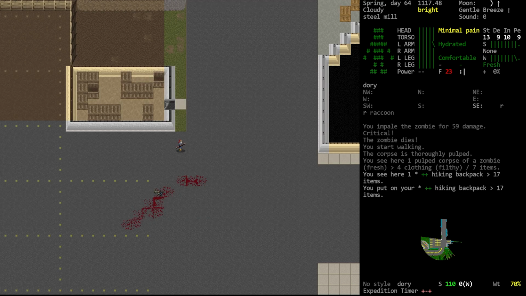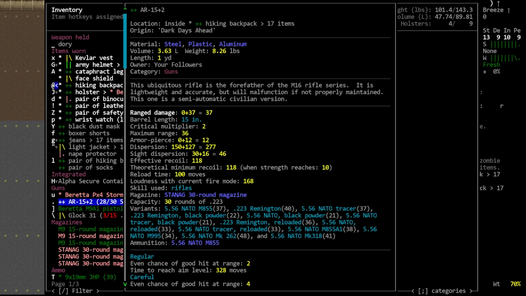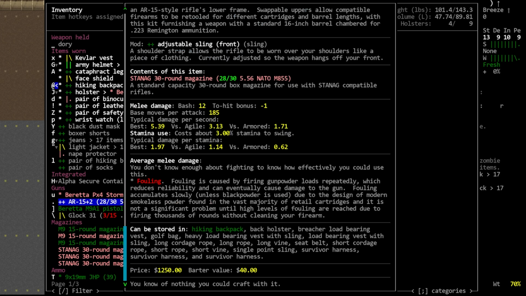All right, let's grab this. Why did it say AR-15? I thought we were wearing the AR. Although if that were the case, I should remember to drop that. I guess we shoved that in our hiking backpack, which is pretty impressive. I didn't know you could really fit that.